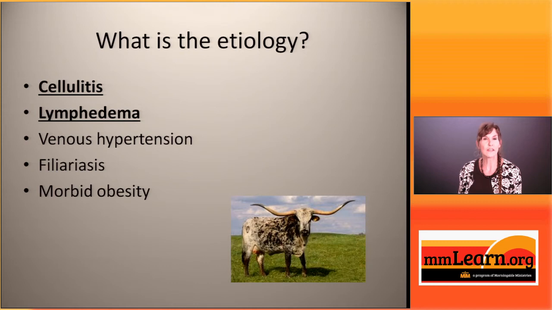And when you have failure of the lymphatic circulation to work as it should, you get the collection of a lot of edema in the interstitial tissues. And over time, it creates this chronic problem, this chronic deformation of the legs. And one of the big problems with patients who have lymphedema is they're very, very prone to recurrent cellulitis. And that's kind of what we're seeing here, is this poor lady has unfortunately developed another episode of cellulitis.